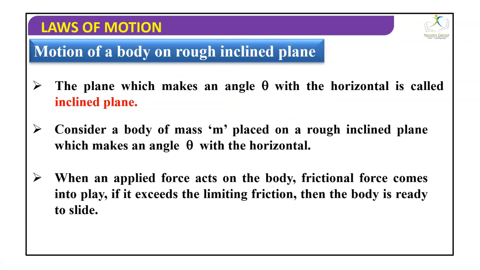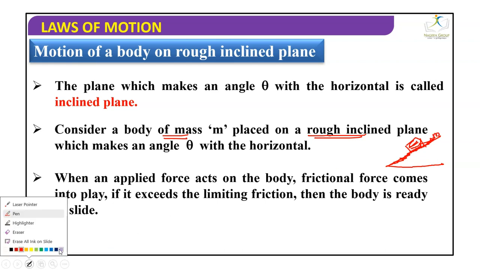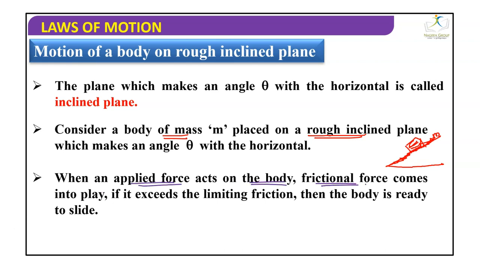It's not very hard. Consider a body of mass m placed on that rough inclined plane. When an applied force acts on the body, frictional force comes into play because of the roughness. If the force exceeds the limiting friction, then the body is ready to slide. So kinetic friction occurs.